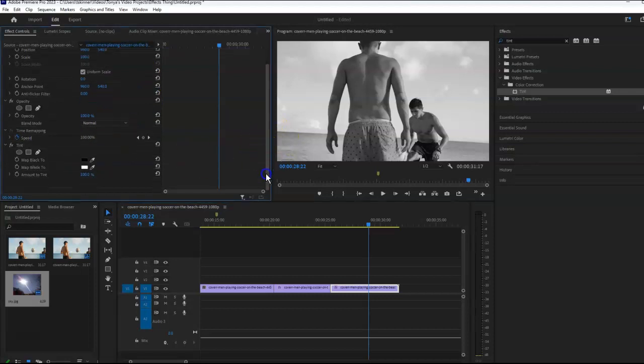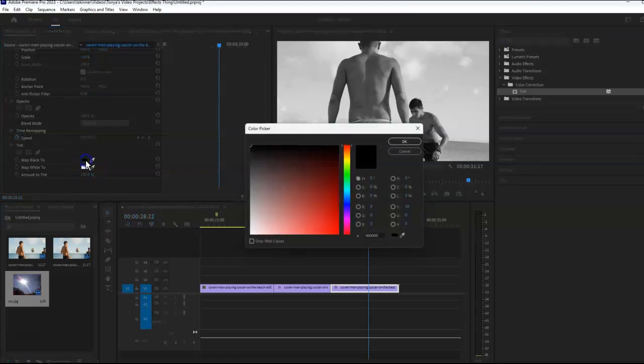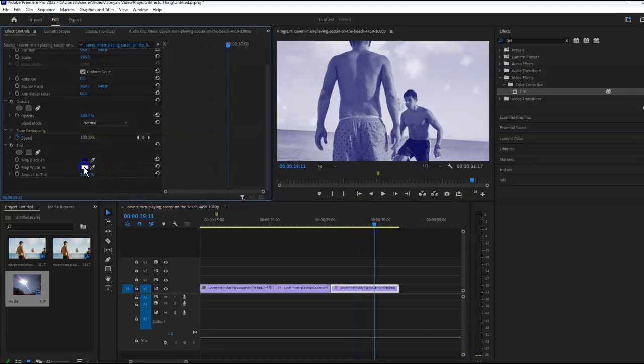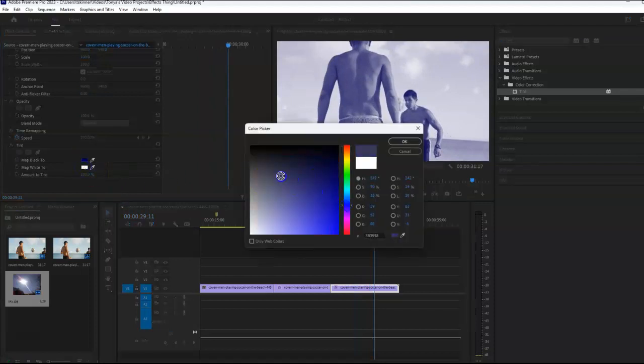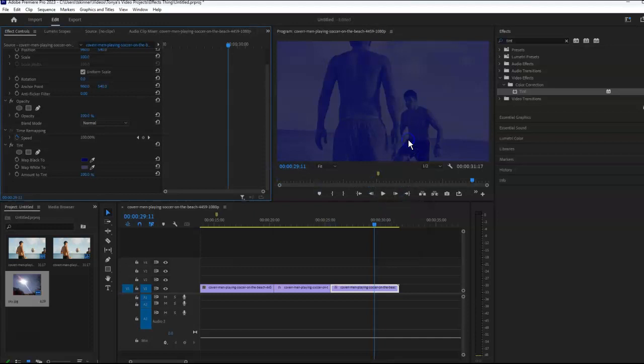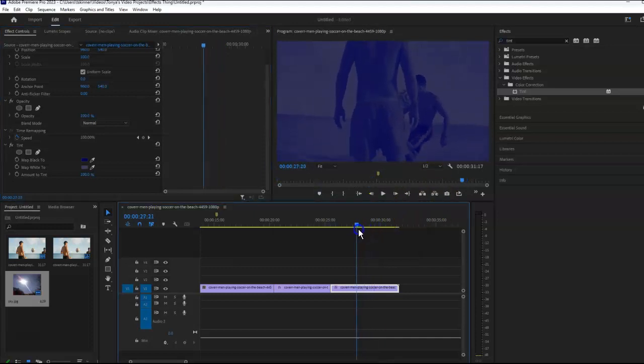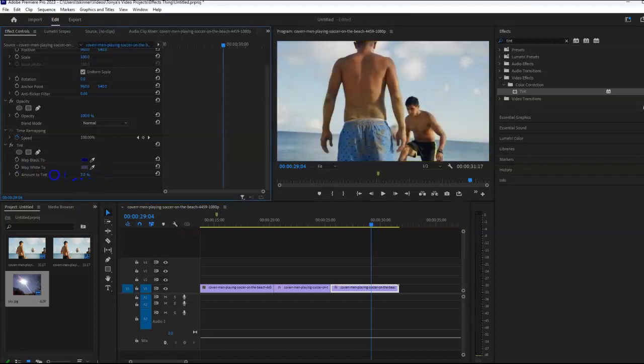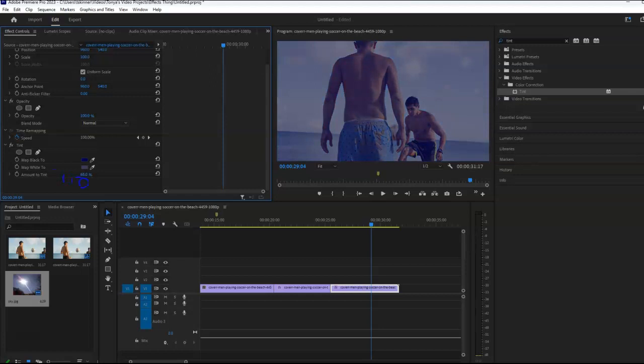That's how tinting works. And then it lets you decide what you want shades of black to be and what you want shades of white to be. Very simple. So you just click it and say, I want my black areas to be a dark purple and I want my white areas to be white. And then it would look like this. Or maybe you want your white areas to be a different shade of purple. You know, then you get this kind of effect, right? Very simple to do. You can also back off the tint, so you can pull it down so that it would be back to normal, so it doesn't have the whole thing.